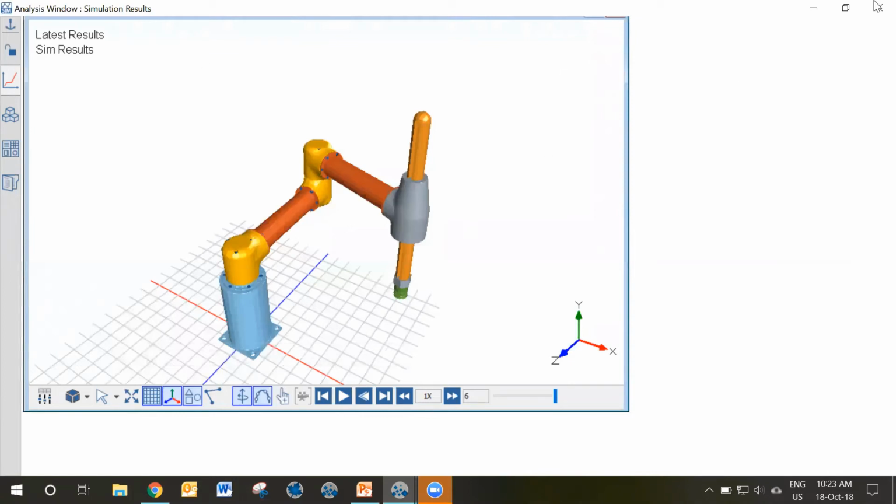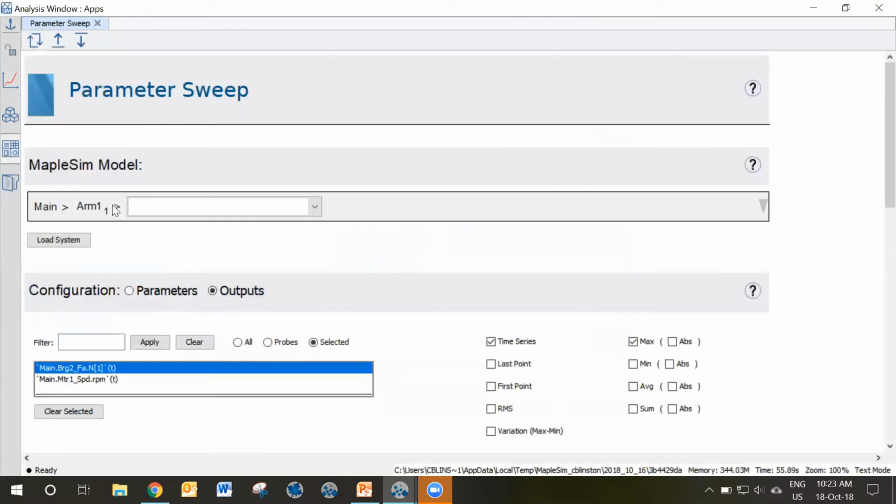Okay, I'm going to close up my simulation and open up the application. The next tool that I want to show you is the parameter sweep.